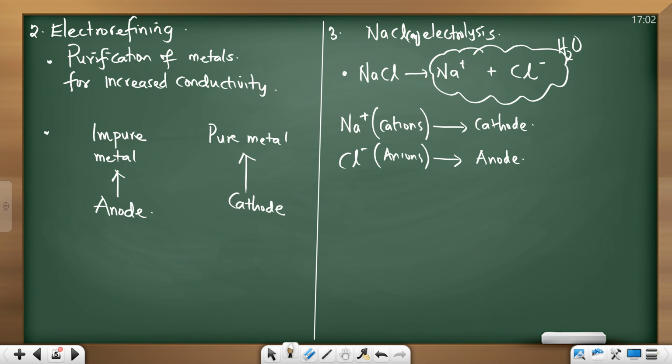We good? By the way, I know I'm moving quite fast. Is it too fast? Okay. By the way, what happens at the anode? Oxidation. Okay? So, which one will be oxidized? The chloride ions will be oxidized. And that will give us 2Cl- → Cl2 gas plus what? Please don't cram it. It's on the formula page, right on your table. You just write it backwards.